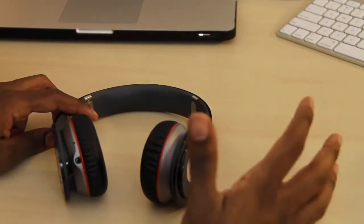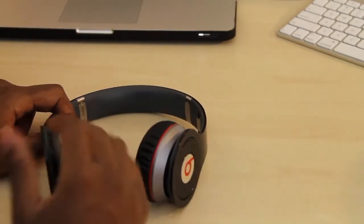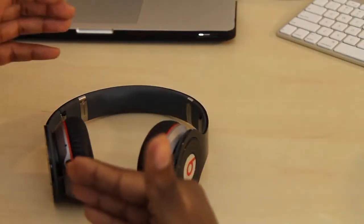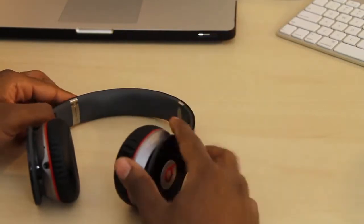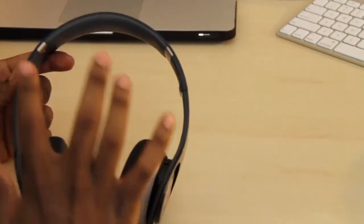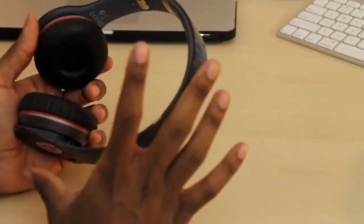Now, a lot of people would think that because it's Bluetooth and it's wireless, the sound quality is lacking because of that. That is by no means true. Now, I'm not an audiophile, so I can't say it reaches all the highs and lows, but I can tell you from a regular person just listening to their iPod, who's not an audiophile or some music technician professional, these are great and the sound is great on these. I think they're better than the Solo HDs in my opinion. I like this a little more.